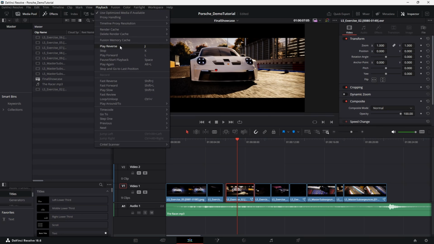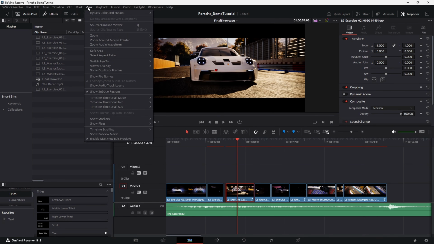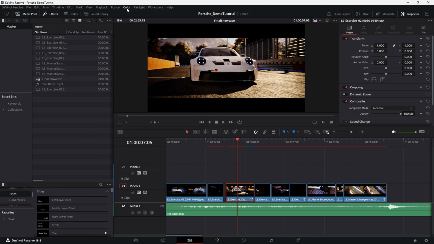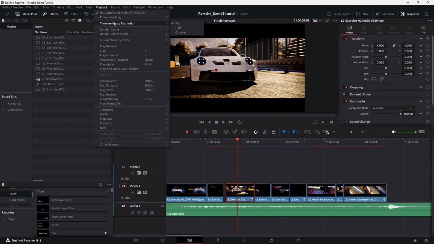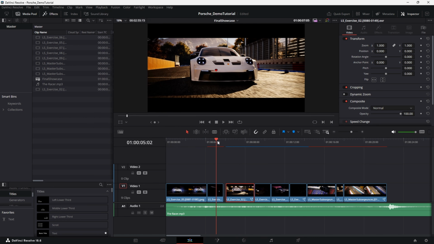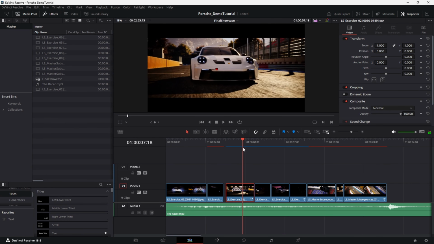To do this, it's very simple. In this case, what you can do is first set render cache to smart. That helps to cache things properly without taking too much toll on the performance. Another thing I'd suggest is to set the preview to quarter, so you don't have to see full resolution previews here. You can set it all at quarter. So every time you play it, it should be a little bit faster.